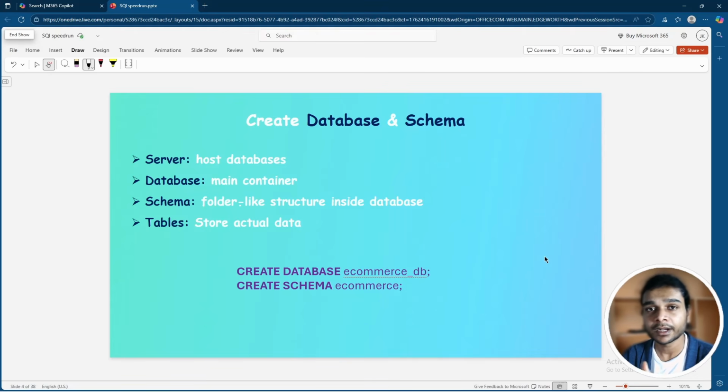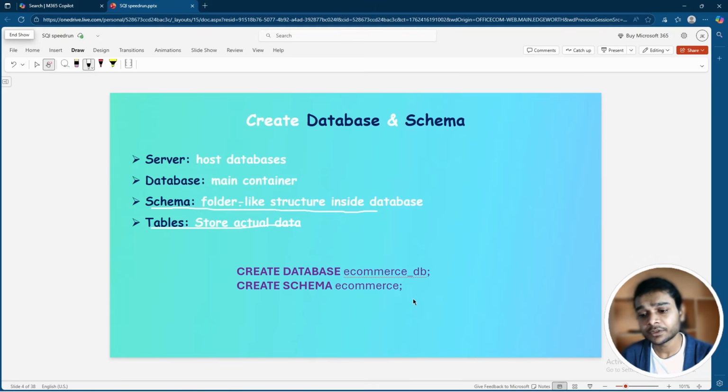Well, our next topic is creating a database and schema. Before creating this, we have to know about the basic tree of the databases. The foundation will be the server that hosts the databases, and these databases are the main containers which have the data in them. But the data is not just stored raw. The data is stored in tables, and these tables are structured using schemas, and these schemas are stored in the databases. The tables store the actual data, and the schemas are a folder-like structure inside the databases. I said folder-like structure because schemas act like folders on our PC or mobile phones, where we organize our files with folders. Here we organize the tables with schemas.